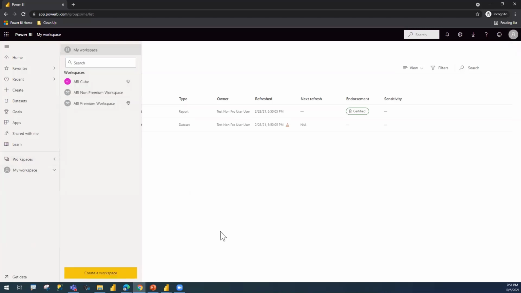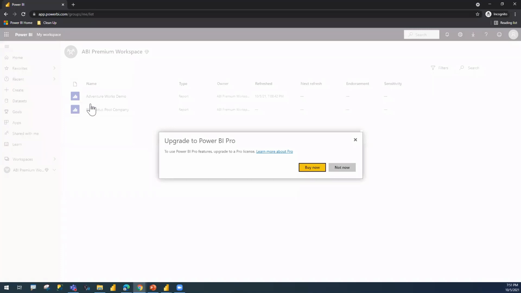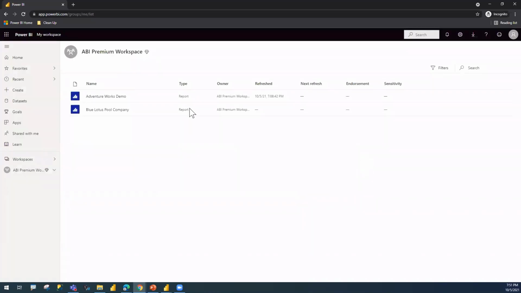Now, if I go to Workspaces, you see that somebody has added me as a member to this Premium Workspace, to the non-Premium Workspace, to this other Premium Workspace. So I have a membership. I think I can go there, but look what happens if I click on it. It will tell me immediately to use Power BI features, upgrade to a Pro license. And sometimes it does it for you automatically. So it bumps you up automatically, which is kind of annoying for the demos because I want my free user to stay a free user.